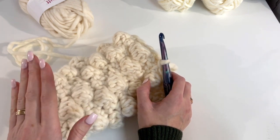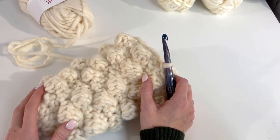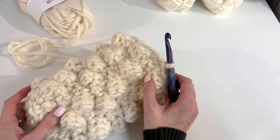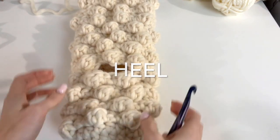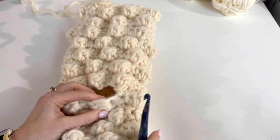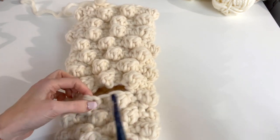So we're going to go up to round 25, just repeating the pattern. So I'm going to complete that off camera, and then I'm going to meet you up when we start the cuff. Okay, so now I want you to have your opening facing you with the toe down. We're going to join in to the fourth stitch, one, two, three, four, from the right.